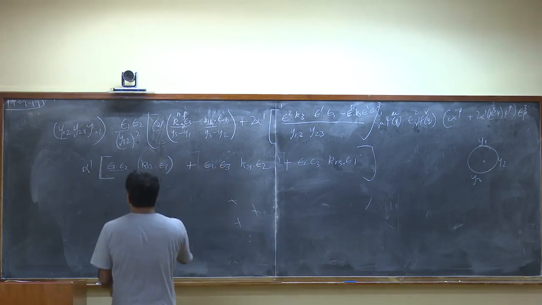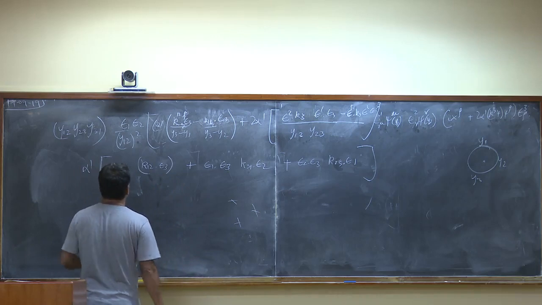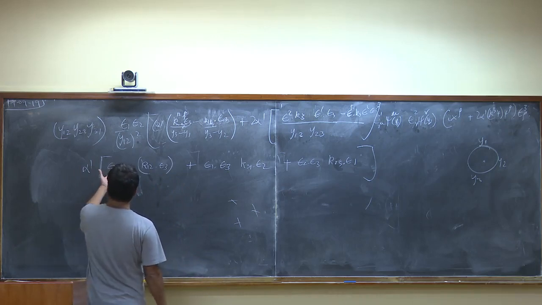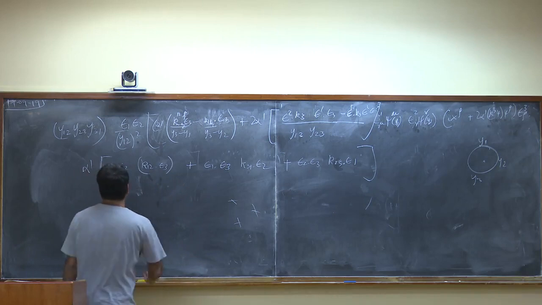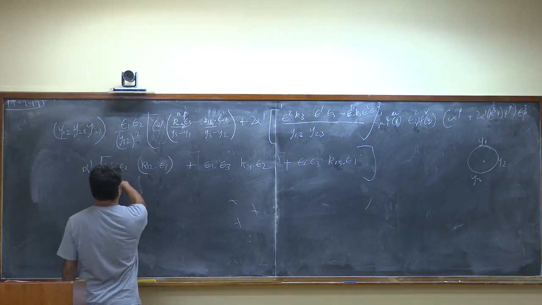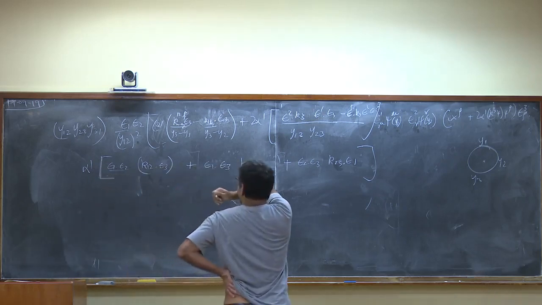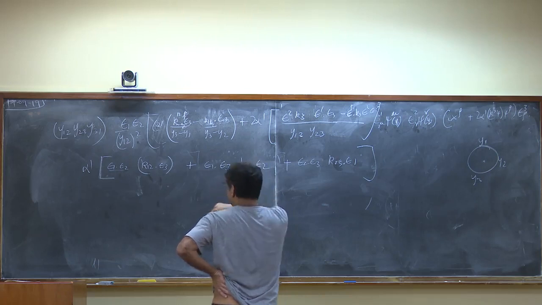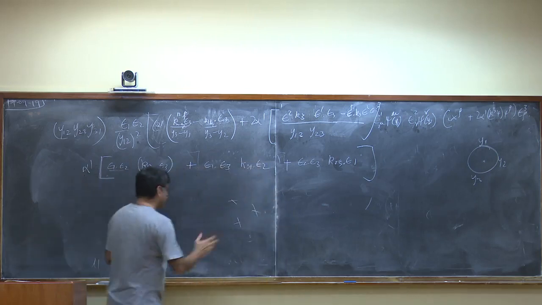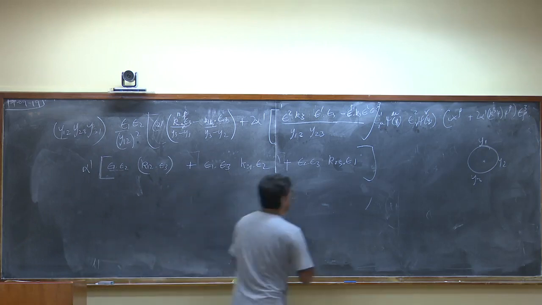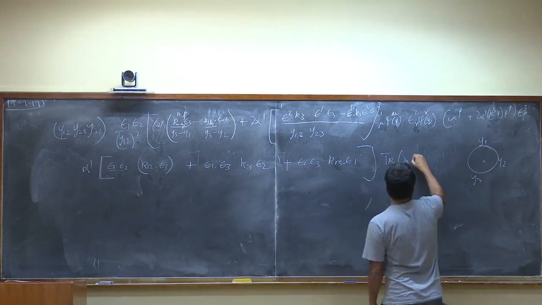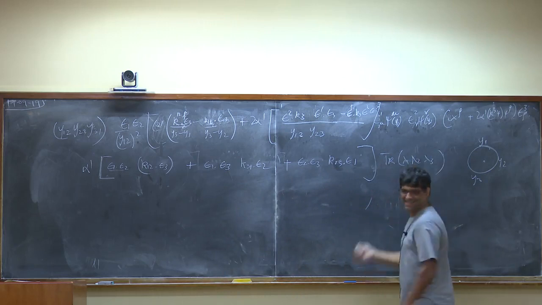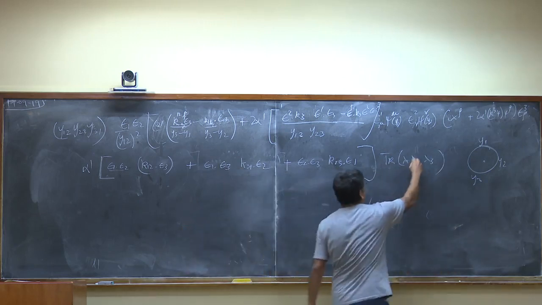Okay, so the other diagram will give us this times just the 1 goes to 2 interchange. Actually, that will be the negative of the 1 goes to 2 interchange. Flip the first sign. Yes, it will flip every sign. But remember that this came with the trace of lambda 1, lambda 2, lambda 3. And therefore, we'll just get this with the commutator.